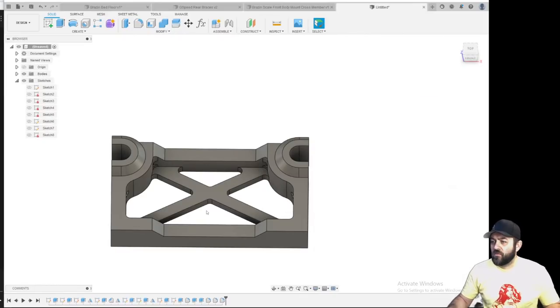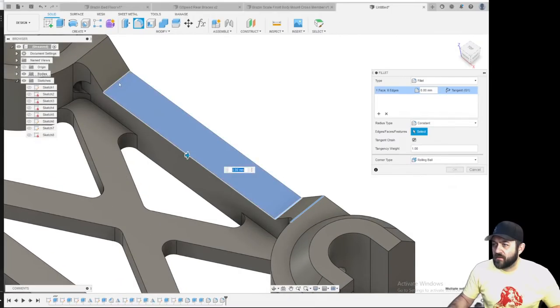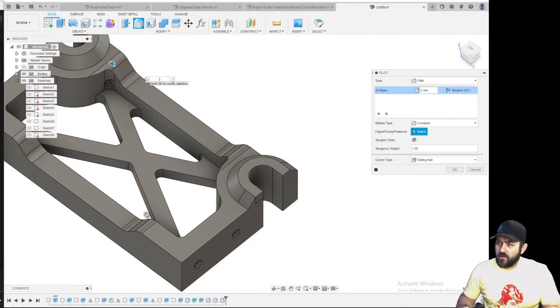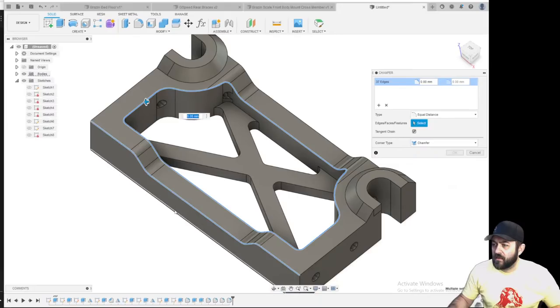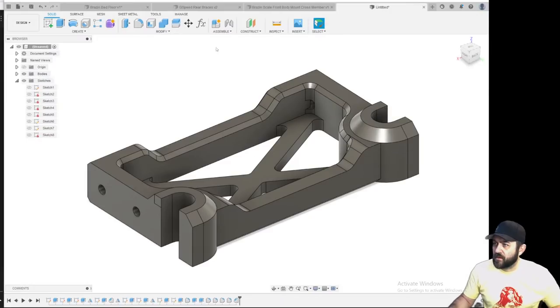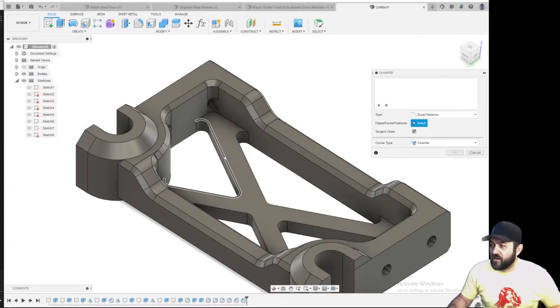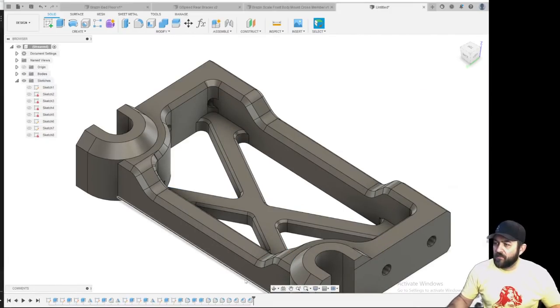Let's see, 1.5, and we need a couple of more on these before we can add our chamfers. Three there, and chamfer. And then this thing is basically gonna be wrapped up. We're just gonna throw, I forgot one. That's okay, just add it. Doesn't make for a clean tree down at the bottom when you keep adding things like that, but now we could throw some half depth chamfers on these just to 0.5 millimeters.